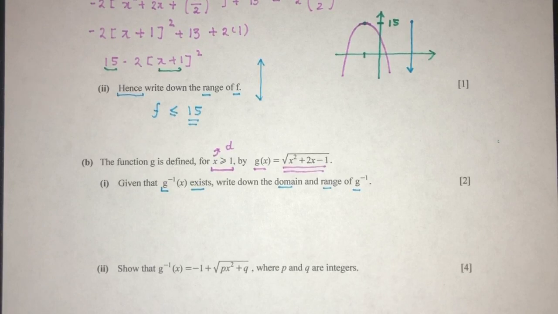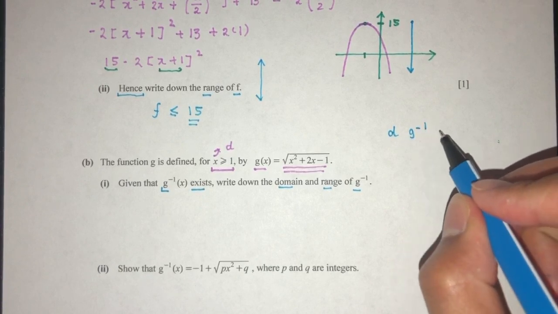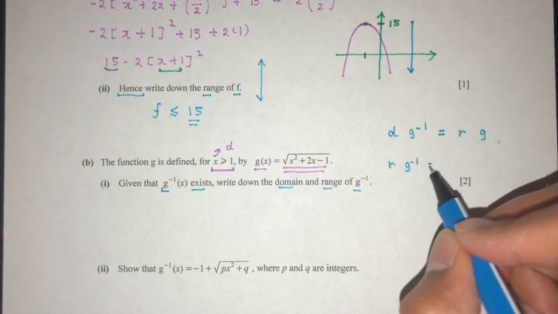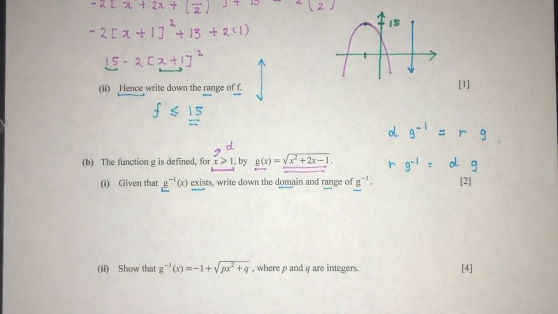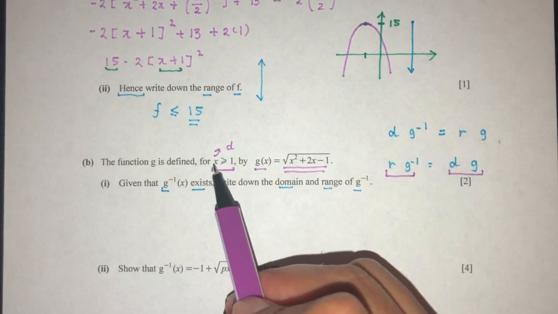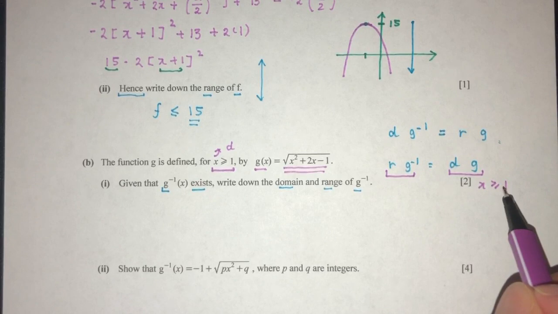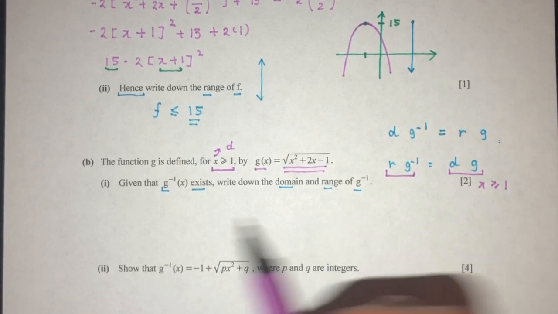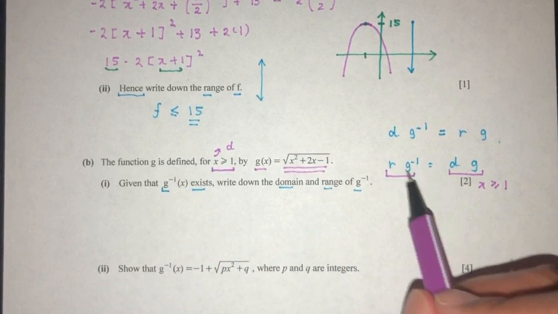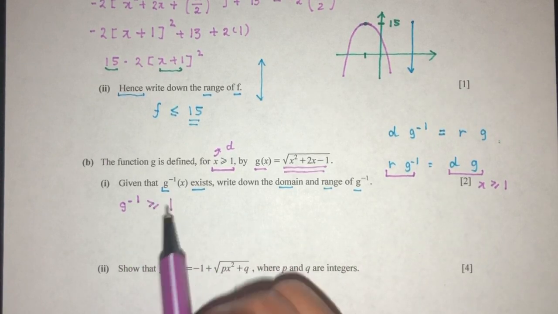So here in this kind of questions, we have to use a trick. The trick is we have to understand domain of g inverse is actually the same as the range of g, and the range of g inverse is the same as domain of g. So to find this one, let's look at this. Domain of g, it is given to us, right? Here you go. Domain of g is x is more or equal to 1, which means the range of g inverse is the same thing. However, to express range, we have to write y or we have to write g. So here is g inverse. Apologize.